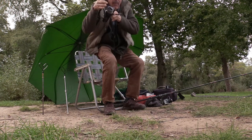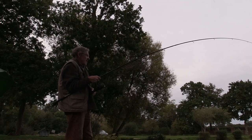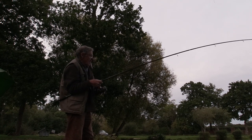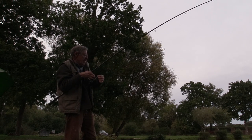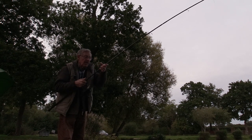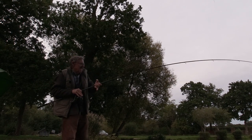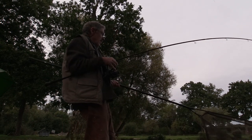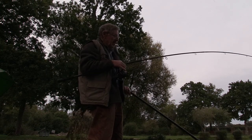Right, let's change angle for you people. Watch me lose the fish now. Smaller fish this time. It's on the Chinese float as well, in daylight. I'm sorry about the different camera angles, but that's what it is at the moment. I forgot the head cam strap, the tripod, everything.